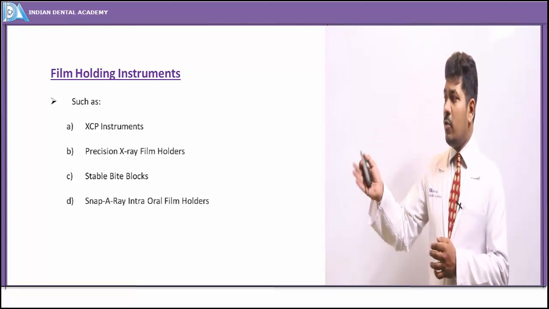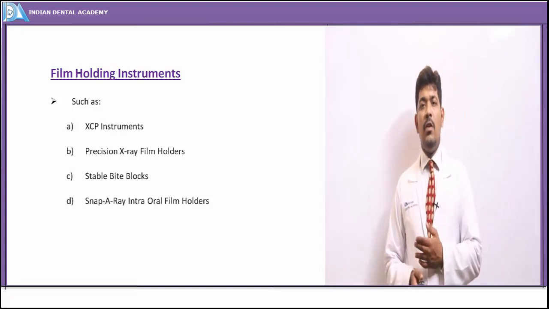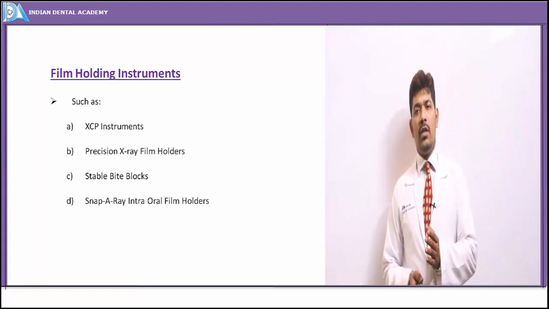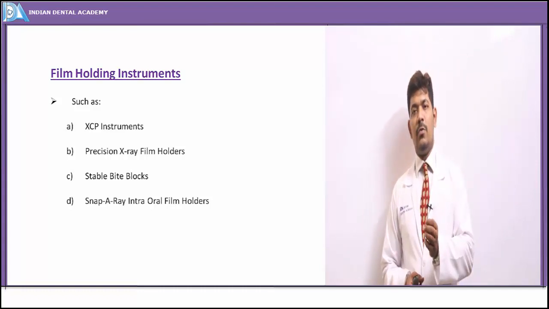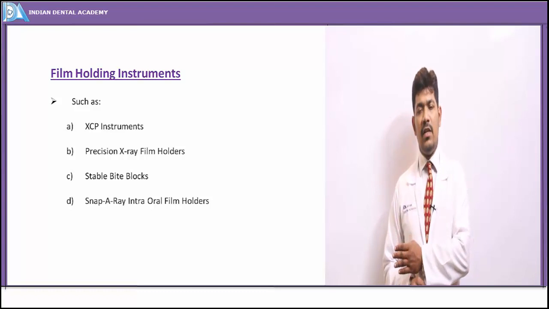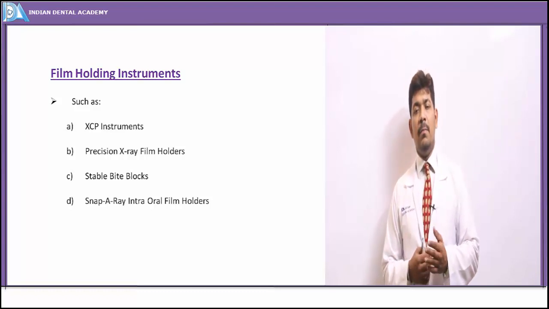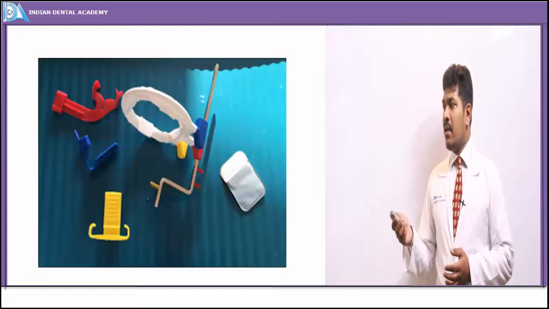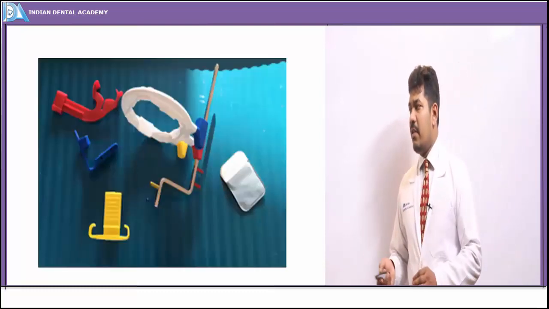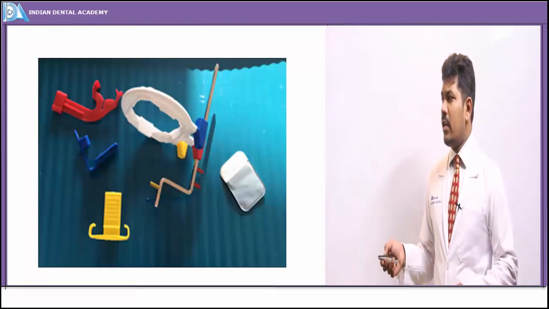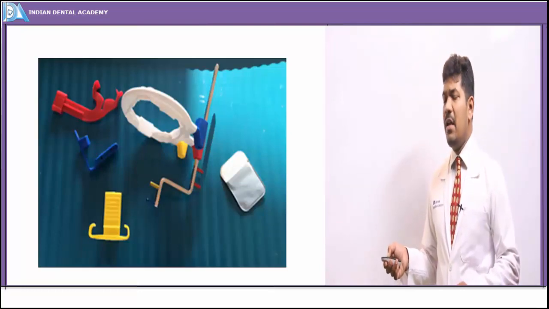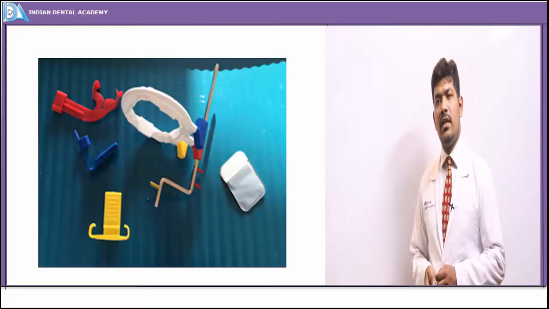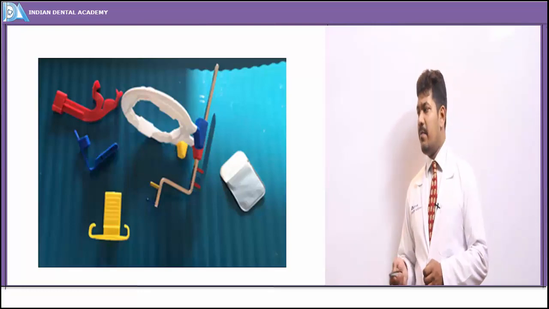So the different instruments which we use over here enable us to do specifically this, that is to maintain the parallelism between the X-ray receptor and the X-ray beam as well as the tooth of interest by placing it at optimally large distances. Now this is one example. We can see the white structure is the aiming cone, wherein the X-ray cone is aimed at the specific area.